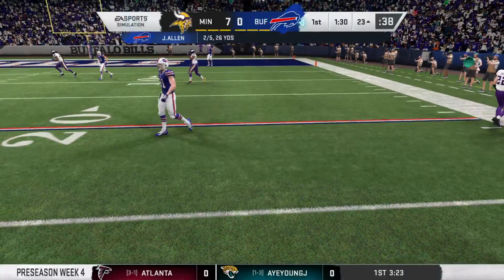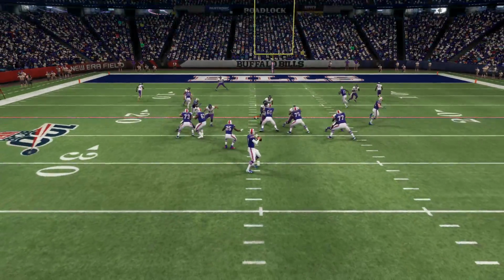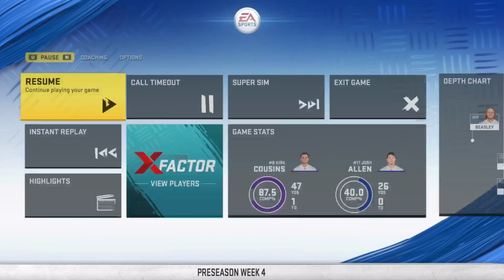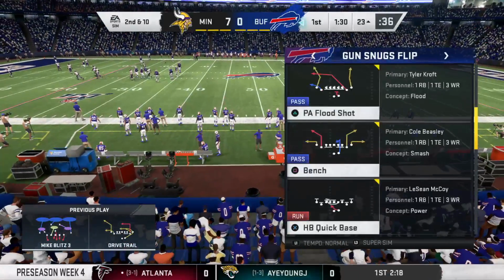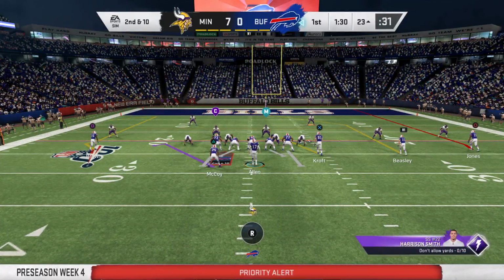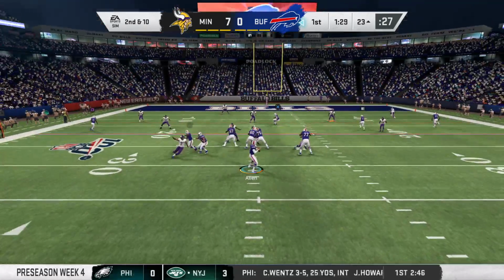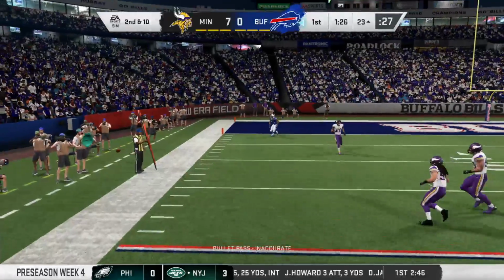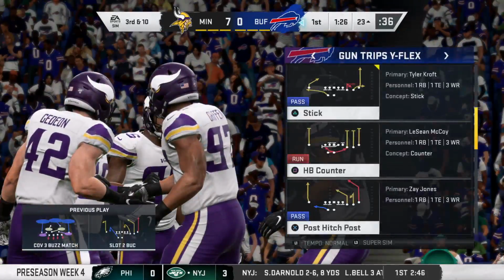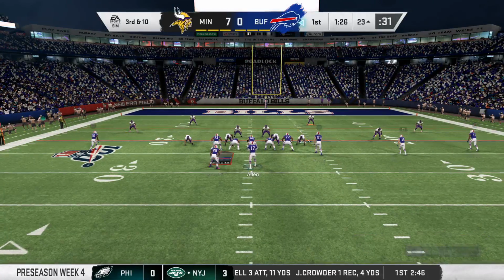And now a throw on first down there. But it's incomplete. Well, once again, they'll go from the 23-yard line on 2nd and 10. And here's Allen. Going to throw again. And this is incomplete. He was trying to get it to LaShawn McCoy. And it's 3rd down. So back-to-back incompletions, and that has him staring at a 3rd and 10.